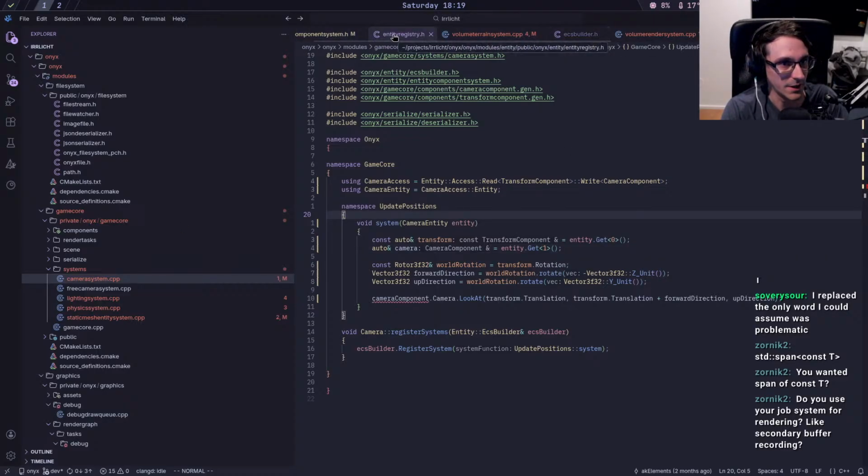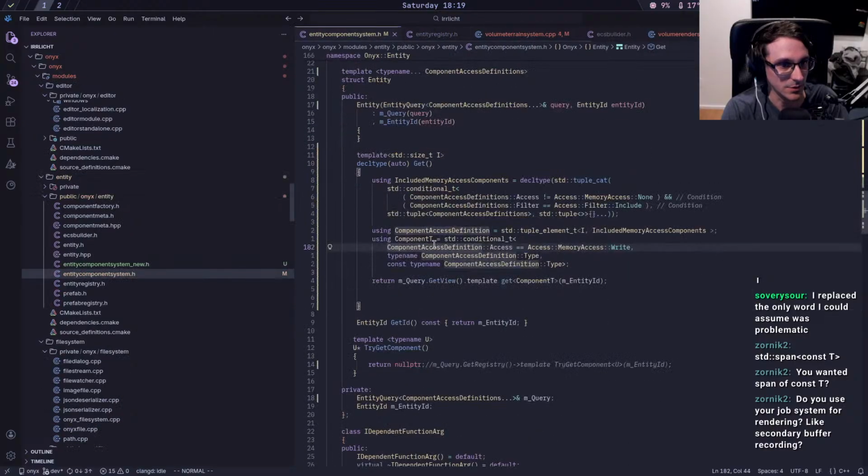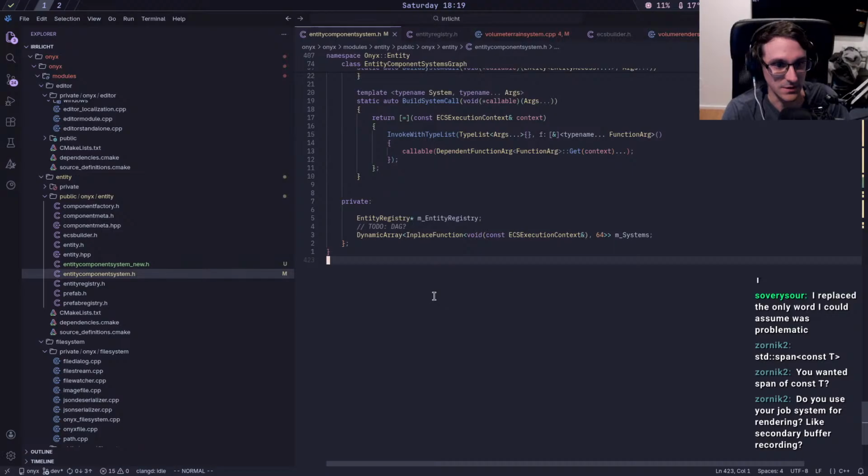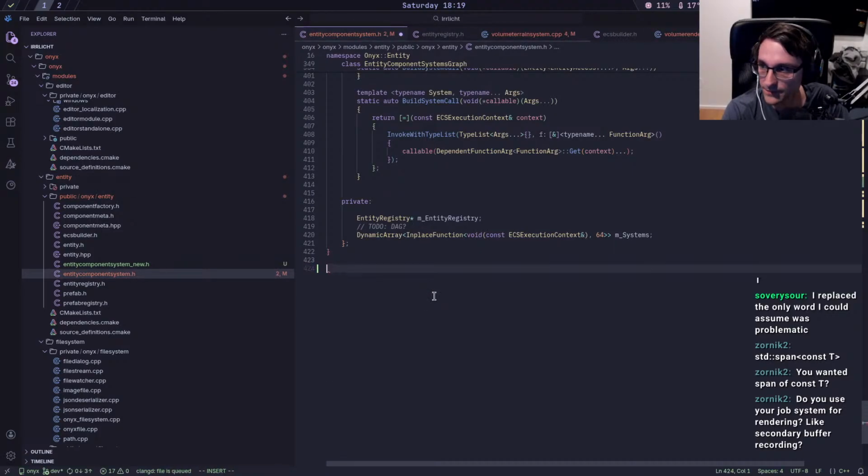So we go back to our entity component system and go all the way down, because we need to do that in the std namespace for a tuple access, so we need that, right?